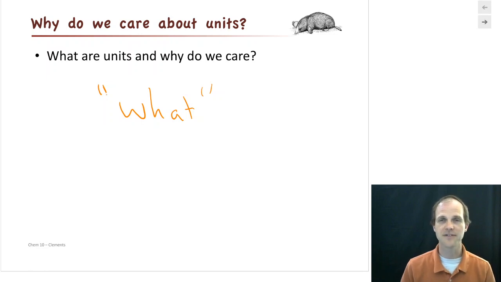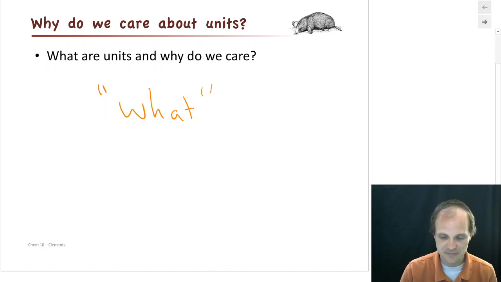And in fact, what we're going to find is that when we're doing all the work in this class, we're going to focus on the units first and make sure we get the units right, so that when someone asks for M&Ms, we give them M&Ms and we don't give them kittens. And then we're going to figure out how many of those M&Ms we get. But we know we've got M&Ms. So they're the what, and we care because that's how we get the problem right. We can't get the problem right if the units are wrong.